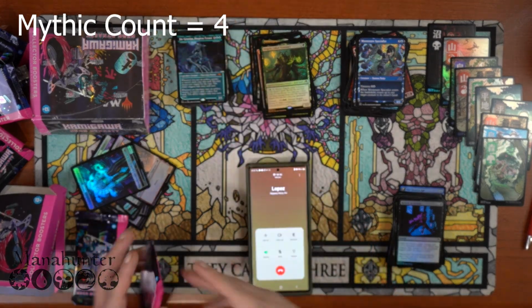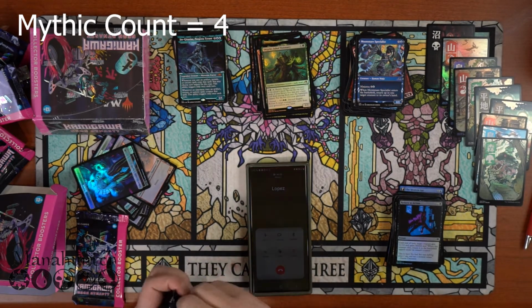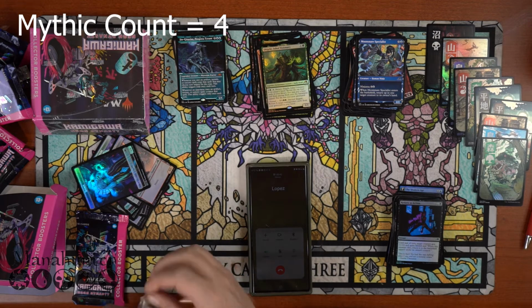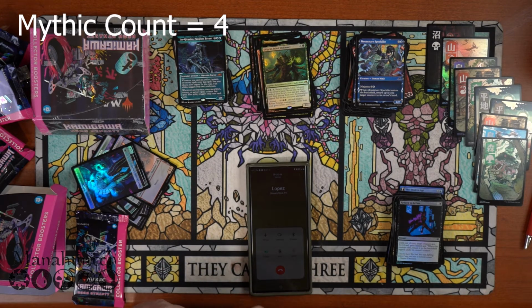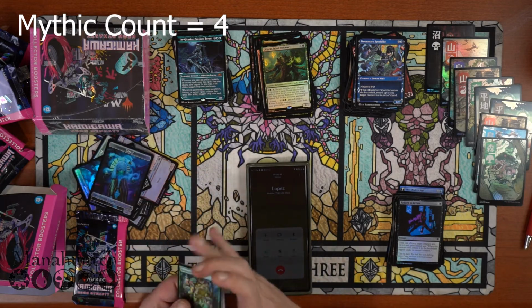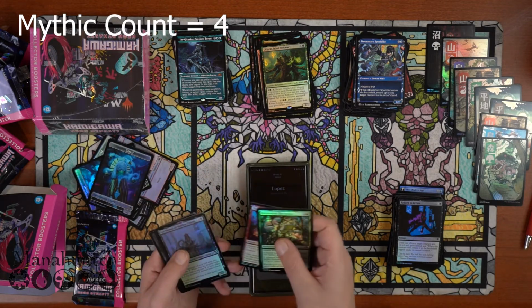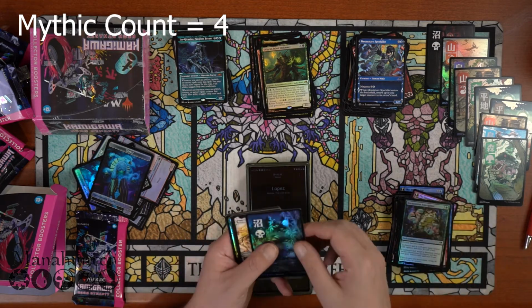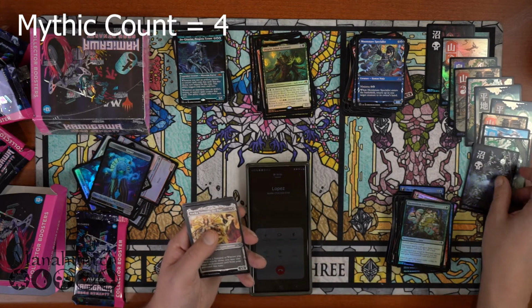I got 2 packs left in this box. We need a Hidetsugu. How do you say it? Hidetsugu. It's badass. Yeah, we need a neon shiny Hidetsugu. We got one of the Go-Shintai. No? Ooh, I do like that swamp. It's slightly better than the other swamp.